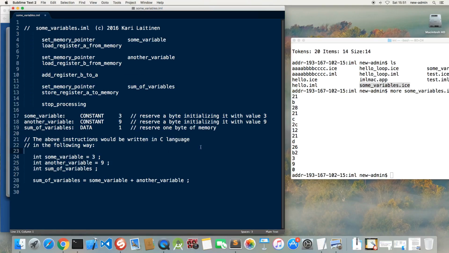And the first thing we can see here is that writing the same thing in C, a higher level language, results in fewer program lines. So here we have 1, 2, 3, 4, 5, 6, 7, something like 10 lines of program, and here we have only 4 lines.